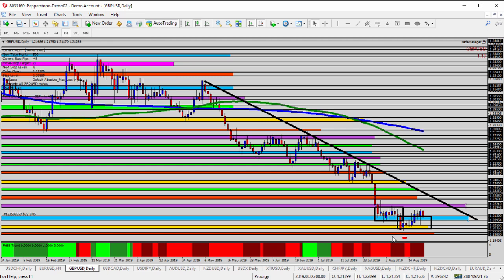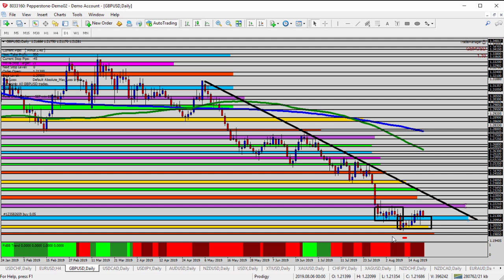For this to go up, we need some strength for the pound. We need some good news. We need some strength for the British pound for this to turn around and go back up. We also need the US dollar to turn around and go down. It has been rising over the past several days, and we need it to have a little correction and turn lower for the GBPUSD to go back up.